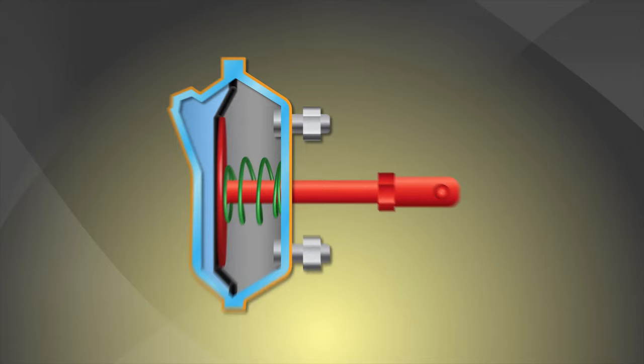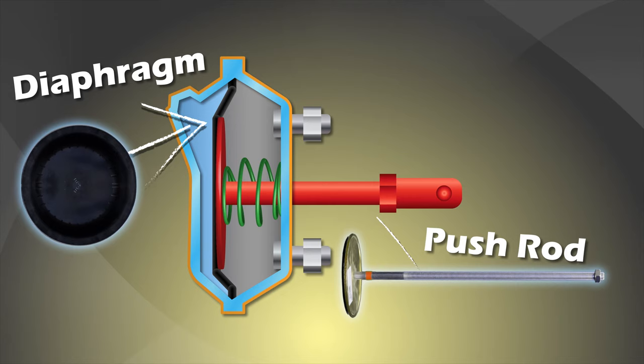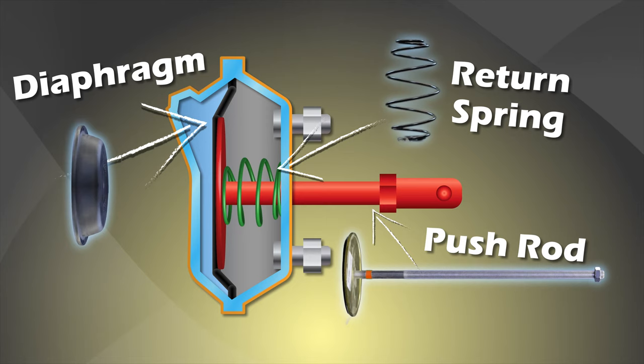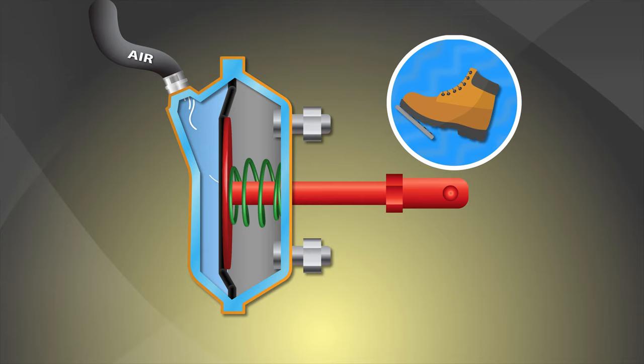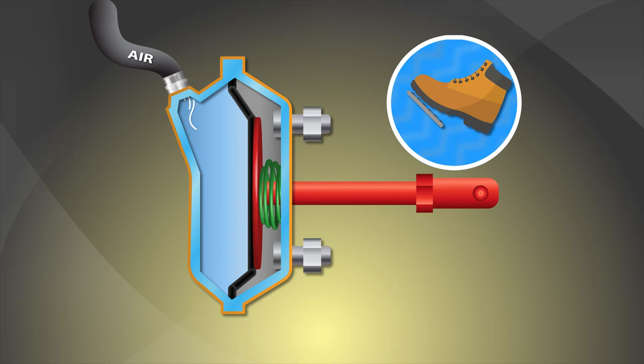Internally, the service brake has a rubber disc called the diaphragm, a pushrod, and a return spring. When you're driving and you press on the brake pedal, compressed air fills the service brake chamber, which causes the diaphragm to move and push out the pushrod. This in turn causes the brakes to apply. Then when you release your foot from the brake, the air pressure is released and the pushrod returns to its resting position, thanks to the return spring.